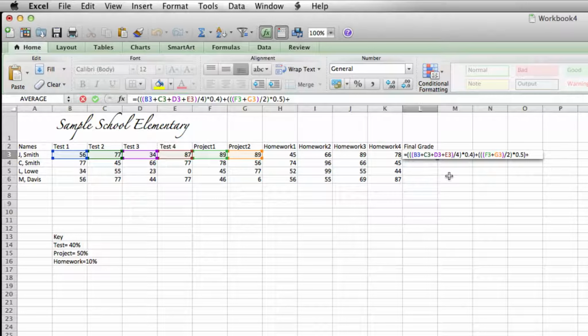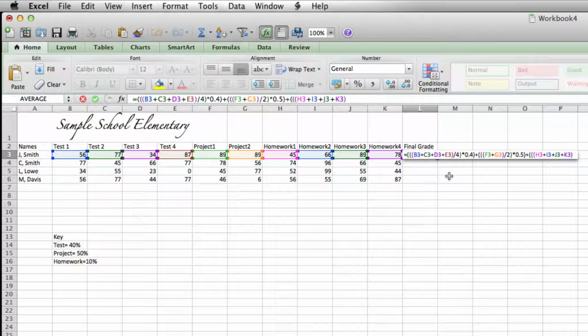So I'm going to plus, and then 1, 2, 3, and then I'm going to do my homework, which is H3, capital H3, plus I3 plus J3 plus K3, and then I'm going to close those, and I'm going to divide it by how many I have.